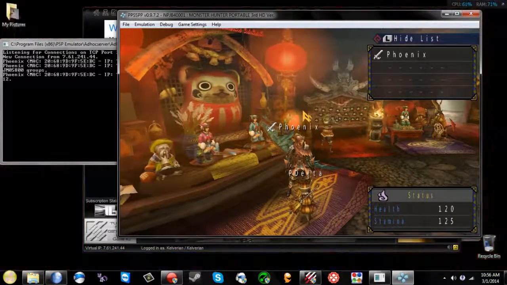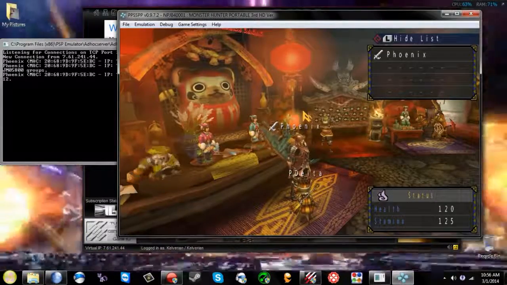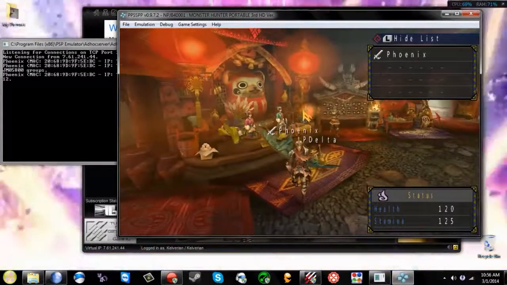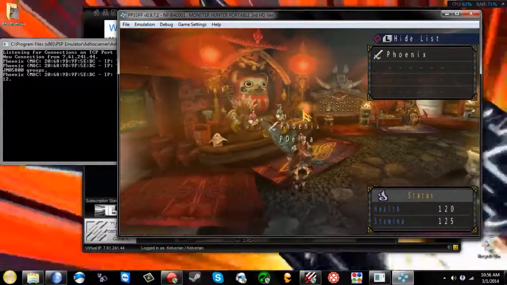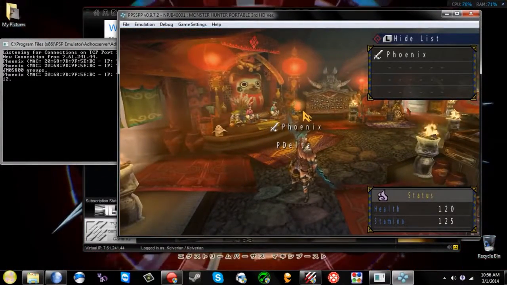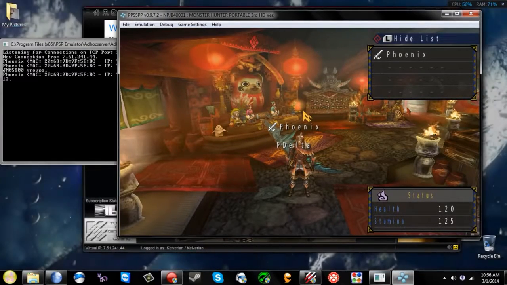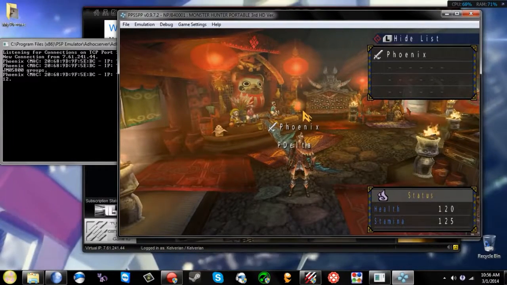Anyway, that's pretty much all. This is just a little update video on how to play Monster Hunter online, or any other PSP game online. If you guys want to test that, go for it. I know the one that won't work for sure is Soul Calibur Broken Destiny, because that one you can't even get to the multiplayer without the game crashing. Well, not really crashing, but it just takes you to a black screen.